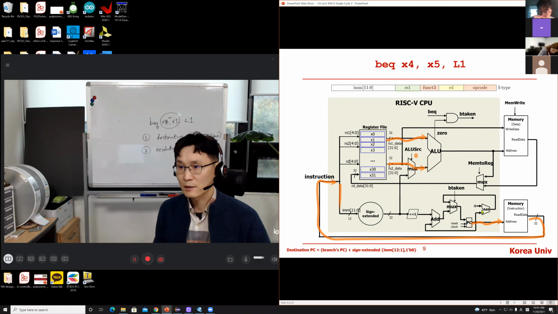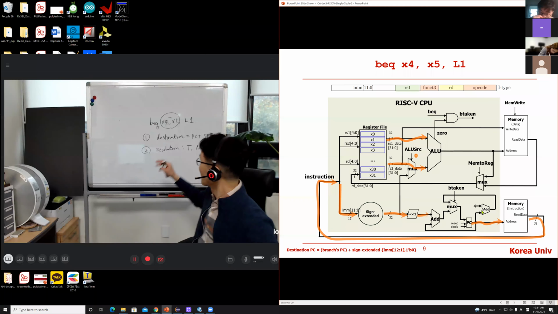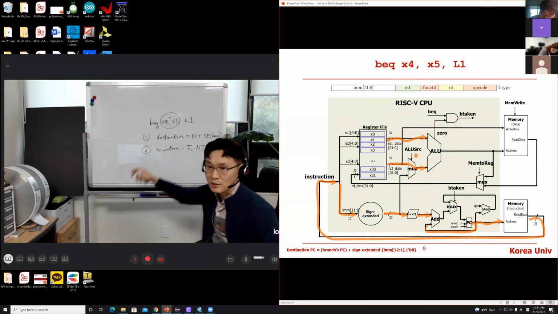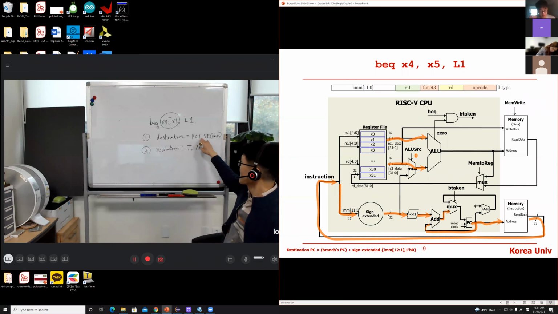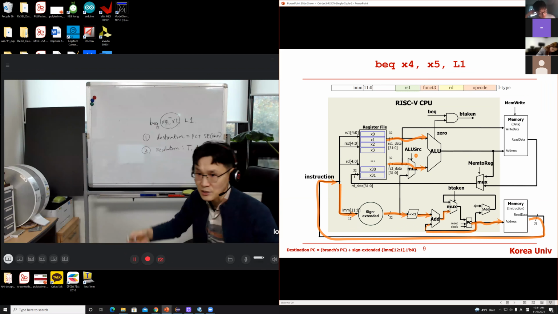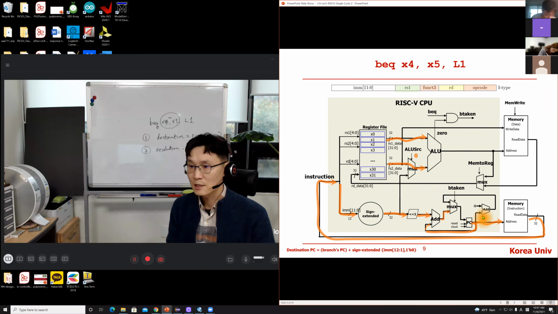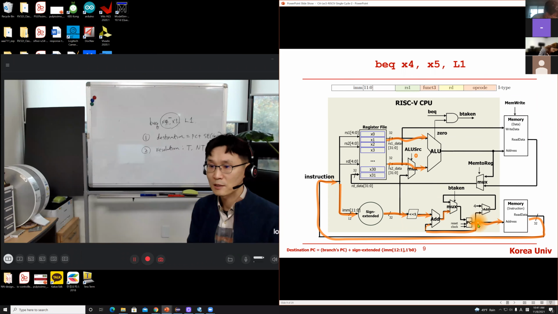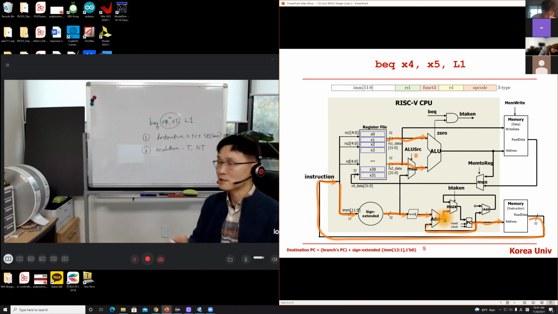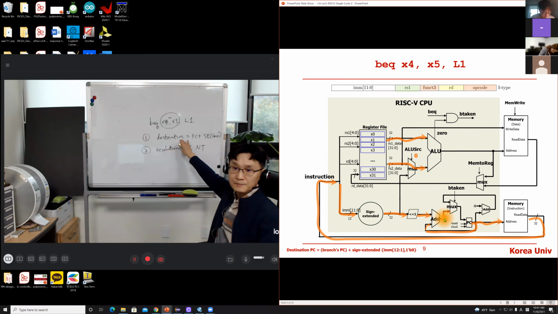So first, the branch destination computation: PC plus the sign extended immediate, an addition. PC is provided from here, connected to this adder, along with the sign extended immediate. The adder output is the branch destination.